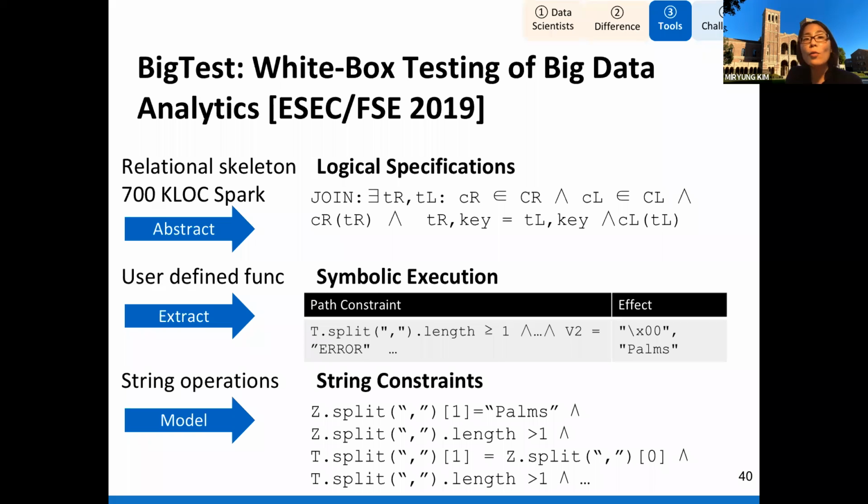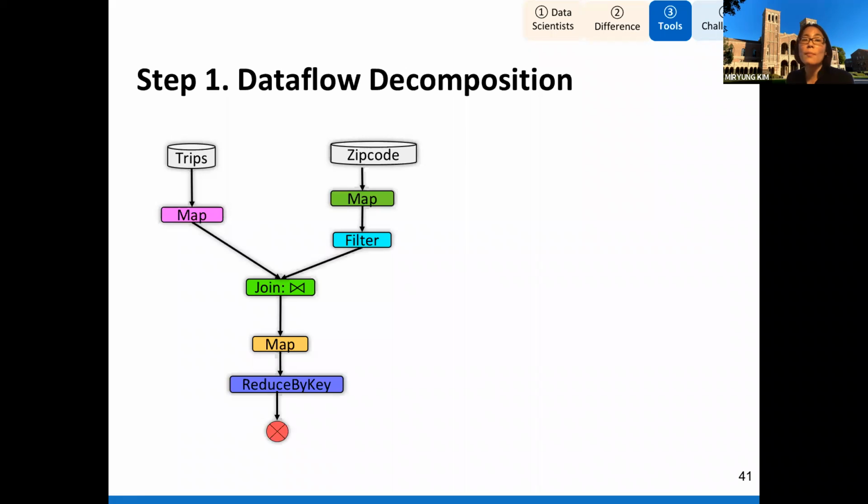And while we're doing it, we also handle things like array or string operations. Then we turn that into a constraint and use a theorem prover like Z3 or CVC4 to generate the concrete input data. Without going into real detail, let me briefly describe how it works in 4 steps.